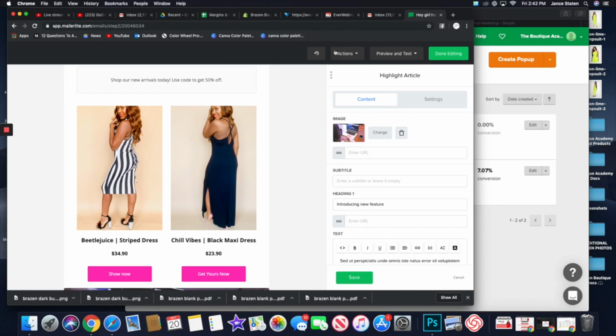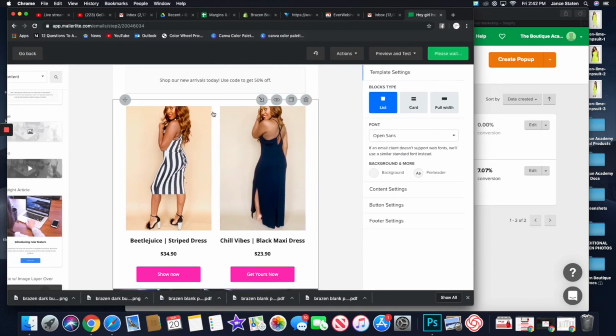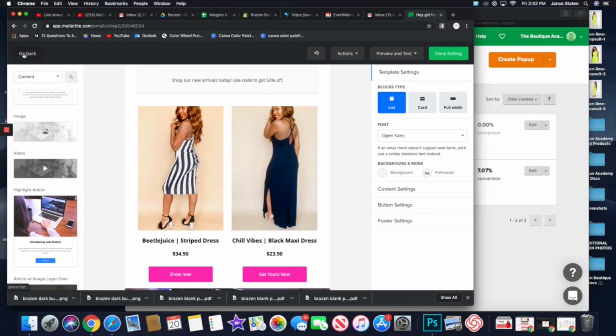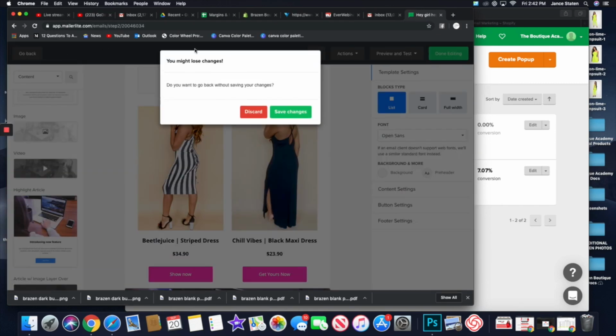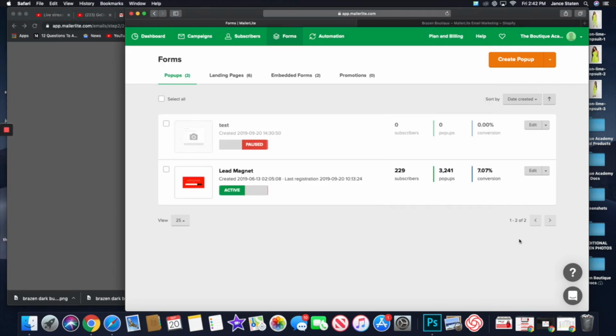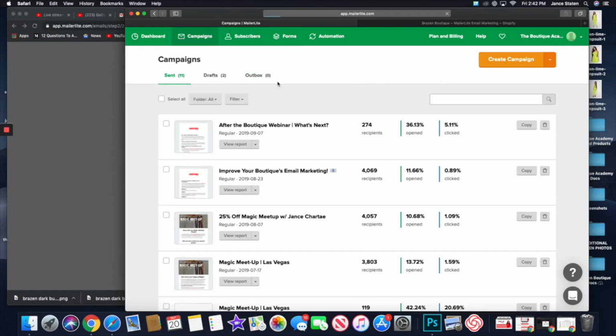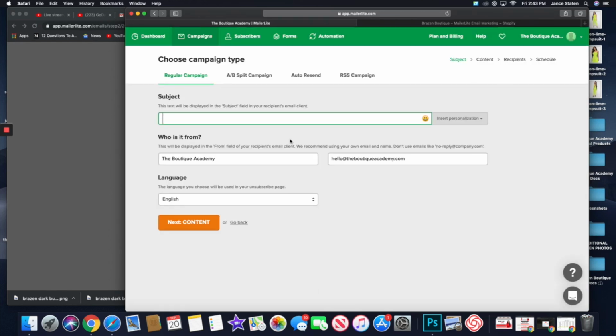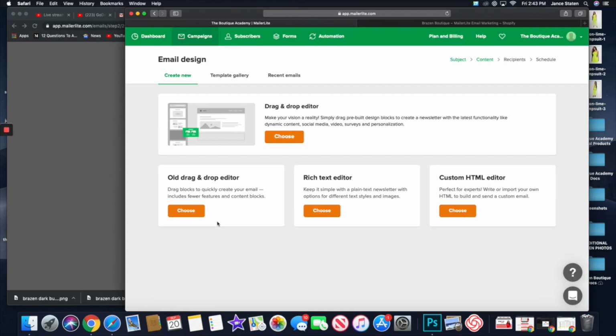So many. So I'll go back now and I'll show you the templates that are available with the paid version, if you are interested in getting a paid version. So I'm going to go back over here again. Campaigns, create campaign. Just going to write something. So this is what I was talking about. This auto-populates over here. It doesn't auto-populate on the other one because I want to choose.